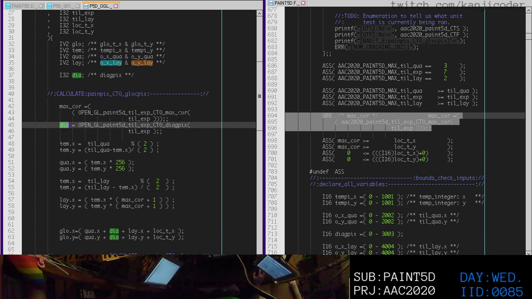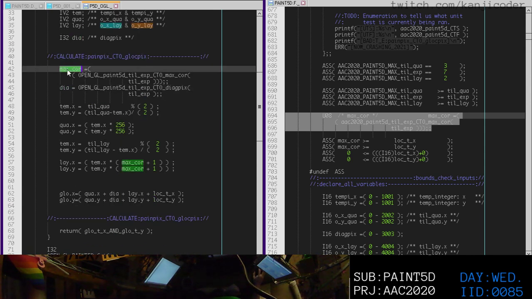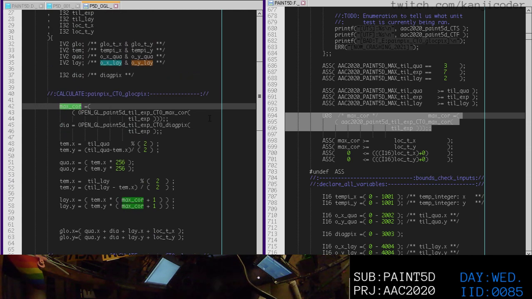Or max core. Why don't we just call it max, right? Ooh, no, max is probably a keyword in GLSL, right? So let's not do that.